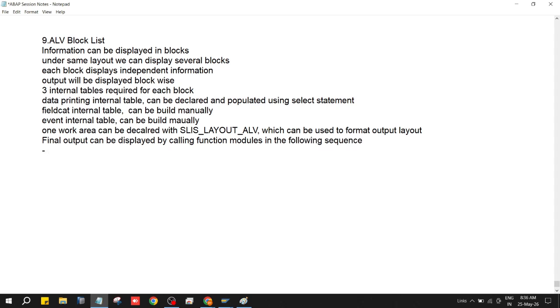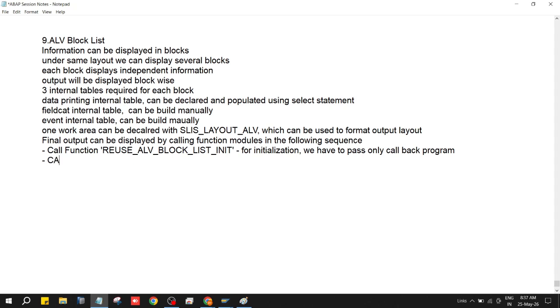So the first function module is call function REUSE_ALV_BLOCK_LIST_INIT. For initialization, we have to pass only the callback program, nothing else.